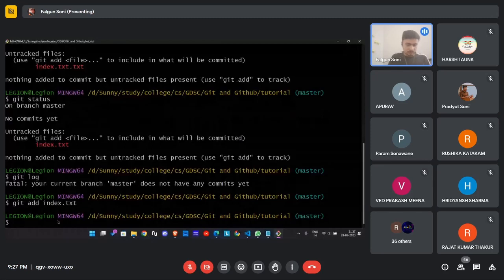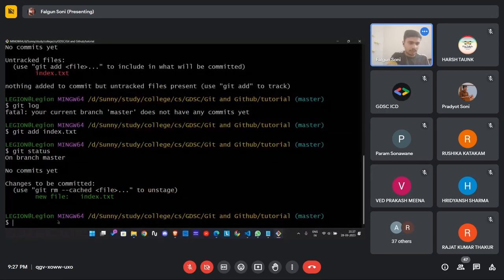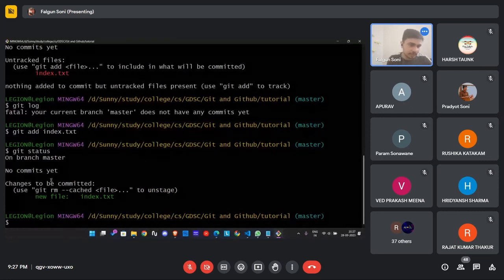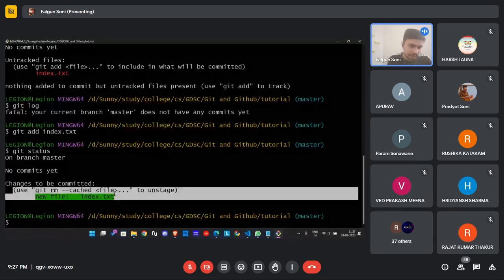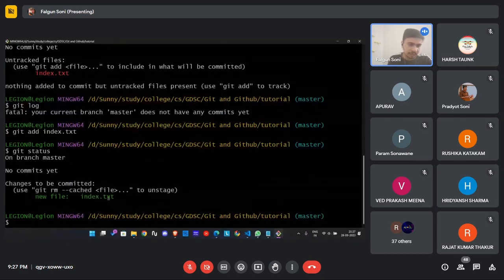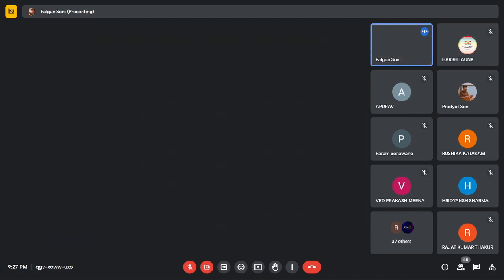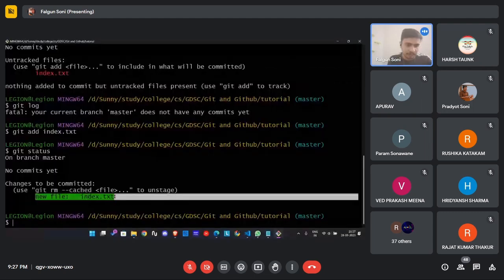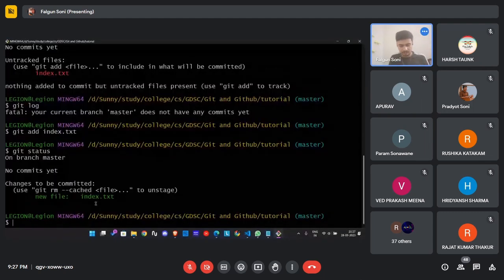So if we do git status now, it shows us that there are no commits yet, but some changes have been made and those are tracked ones. See, a new file is made, that is index.txt. Previously it was untracked, but now it is tracked. Previously it was in red for untracked, now it is in green as it is now being tracked.